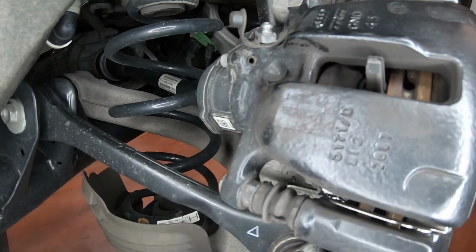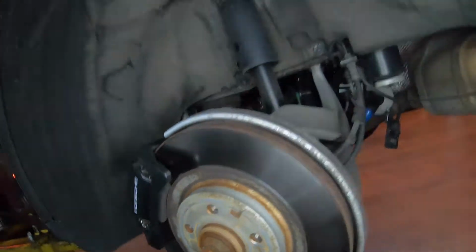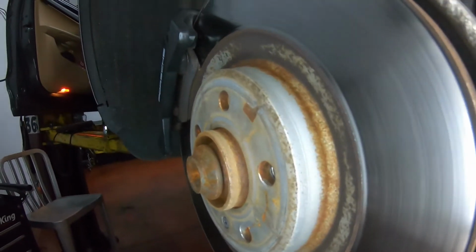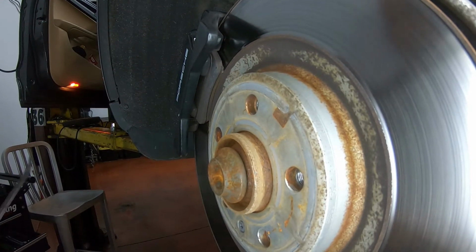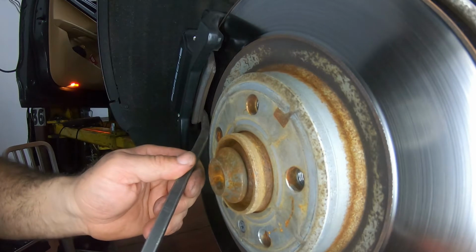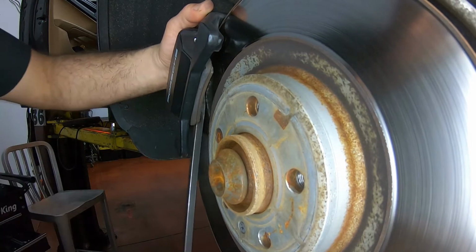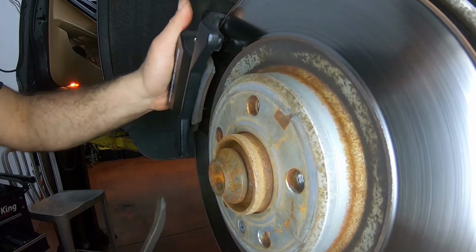But before I do that, I want to retract the piston in the caliper all the way. Because I don't have that special tool that does it, and I kind of refuse to buy it because I could do it with a pry bar. I've been doing it this way for years. So let me show you how to do it. Pry bar goes in here, push it against the pad, the backing plate, I'm sorry. And again, these pads are junk already, so it doesn't matter if they get scratched or anything. And just keep pushing. Don't go crazy. So now it has that travel, right?